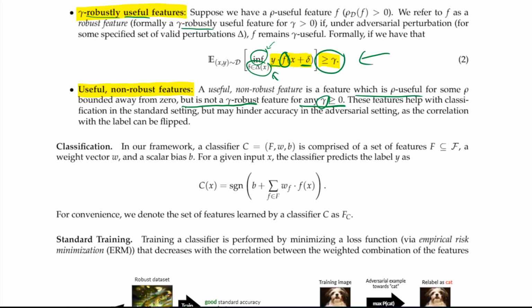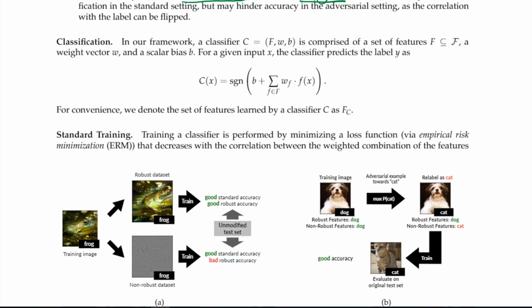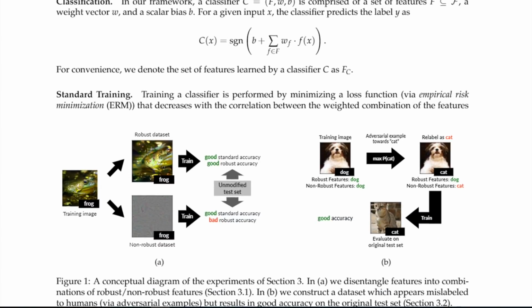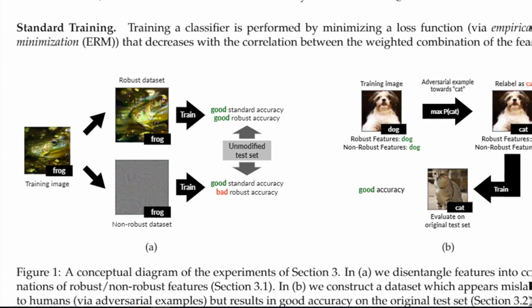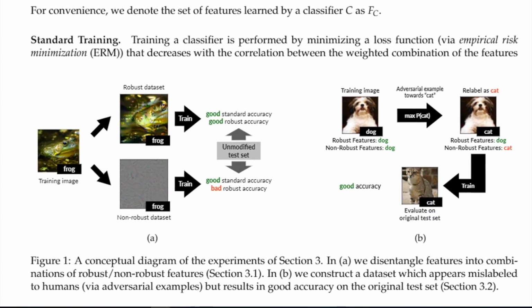Yeah, maybe remember robust features like position of the ears and their shape, and non-robust features would be which direction the individual hairs in the fur are going, right? In our world where cat fur is going different ways than dog fur. Yeah, so they now go into experimental evidence for their hypothesis. And here you have to understand they do 2 experiments which give pretty good indication that their hypothesis is actually correct. And what you have to understand before this is 2 things.